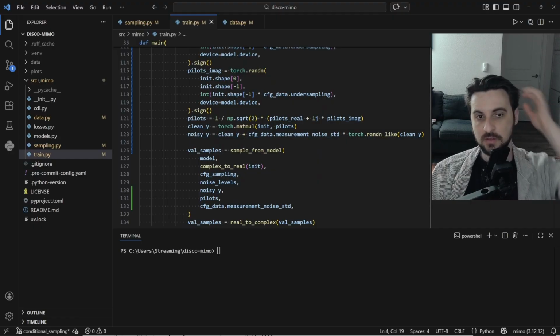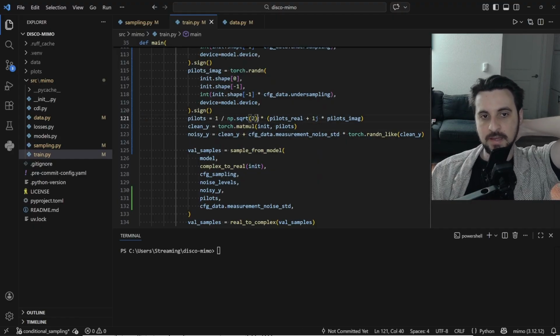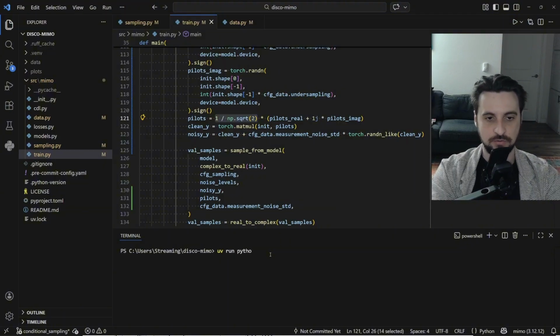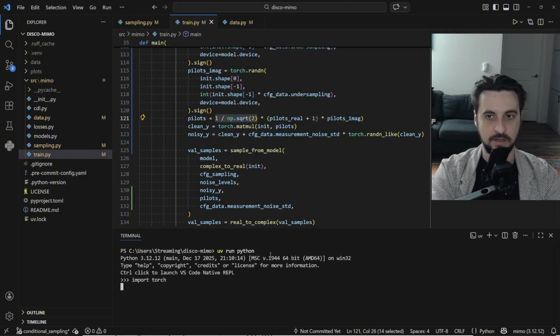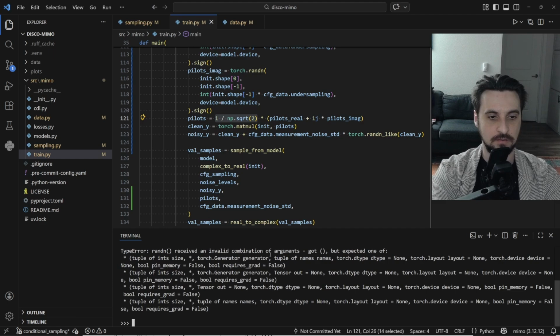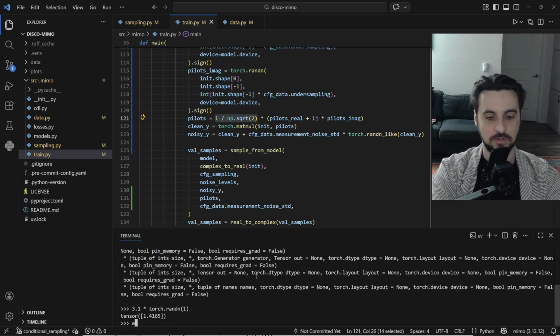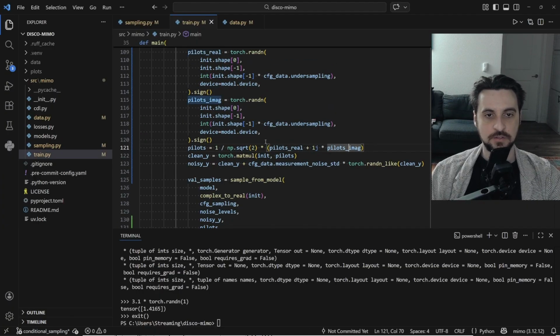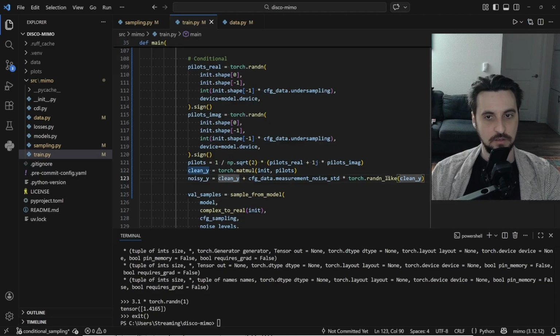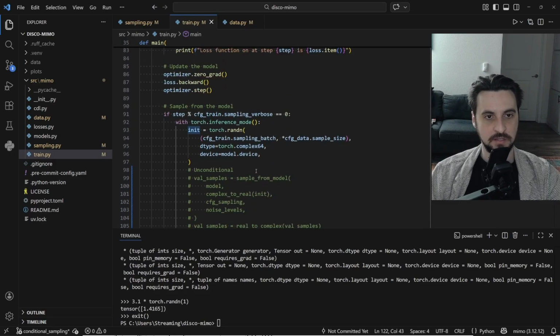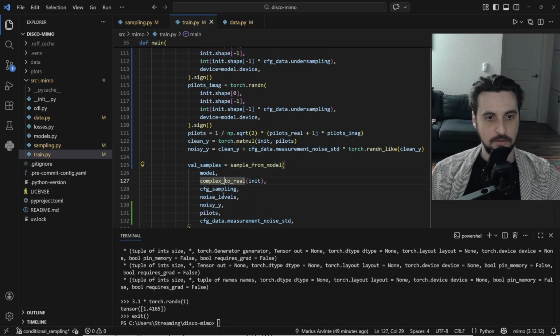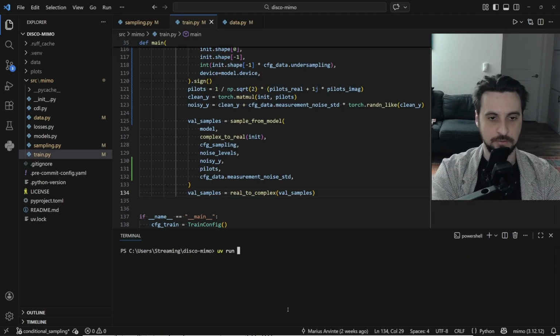Yeah, no, it's easier with NumPy. The thing is now you get to the problem with multiplying a number with a tensor, but interestingly enough, that one does work in PyTorch, right? If I do 3.1 times torch randn 1, yeah, this does work. Okay, so now I have tensor, scalar, tensor, scalar, but it's fine because it's multiplied. Randn_like takes care of the device. Are the pilots on the right device? They are. Is the init on the right device? It is. Okay, this function should work. Okay, we're much closer now.